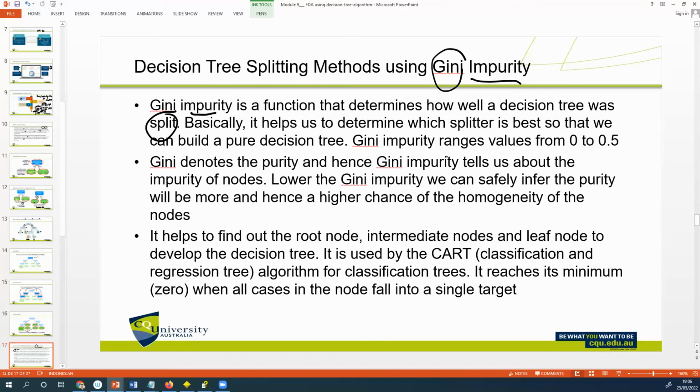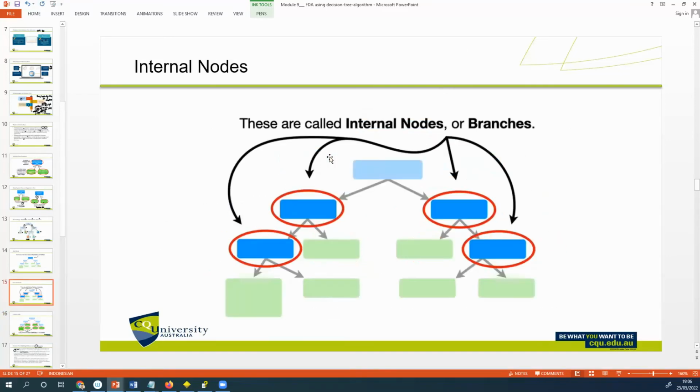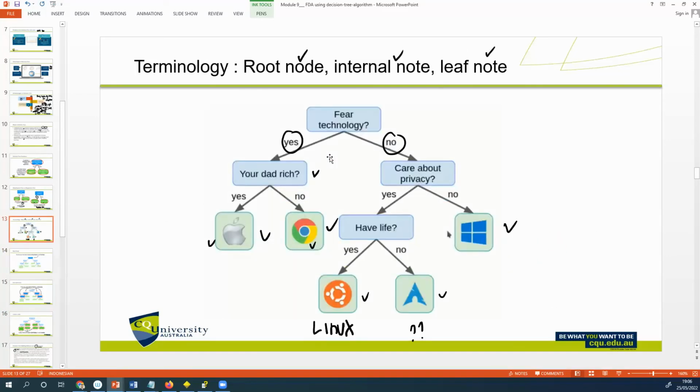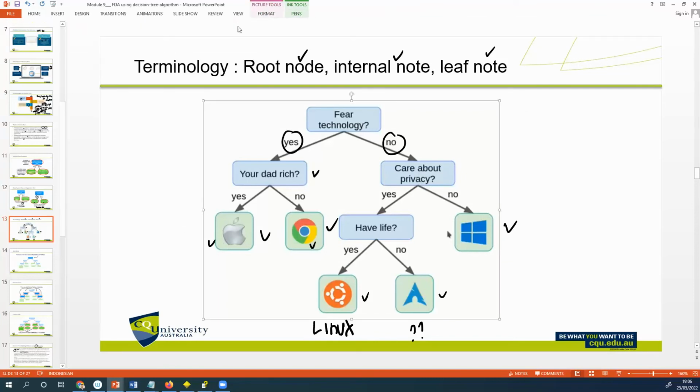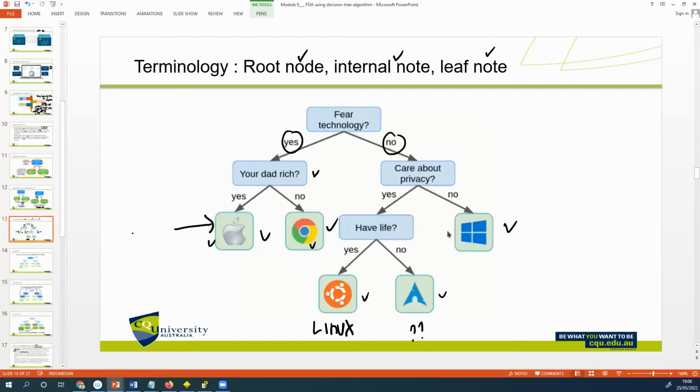Basically, it helps us determine which split is best, so we can build a pure decision tree. A pure decision tree is like this one. The final one is the pure one.